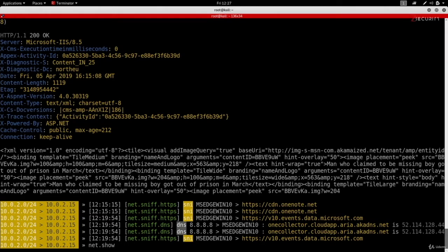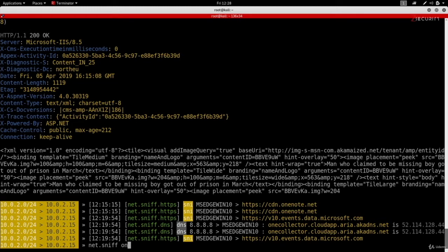Now, in order to do this, we actually had to run a number of commands. First of all, we had to do net.probe on to turn on the probe module. We had to set the settings for the ARP spoof module, turn that on, and then turn the sniffing module on. Every time you want to intercept data and see it on screen, you're going to have to do all of these steps that I showed you in the previous lecture. Or, if you're lazy like myself, you can use a caplet to do all of that automatically, which is exactly what I want to show you in this lecture.